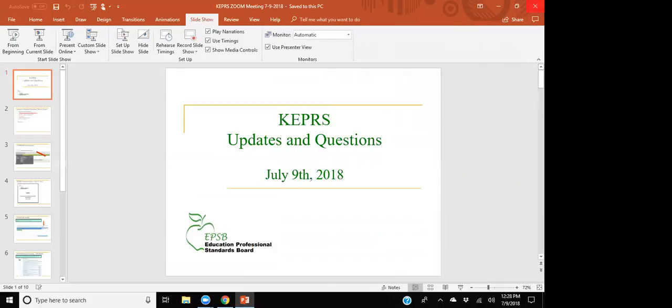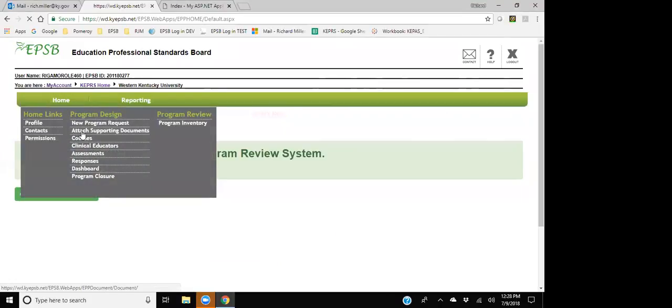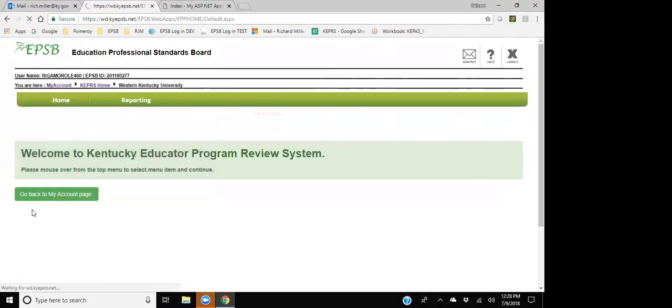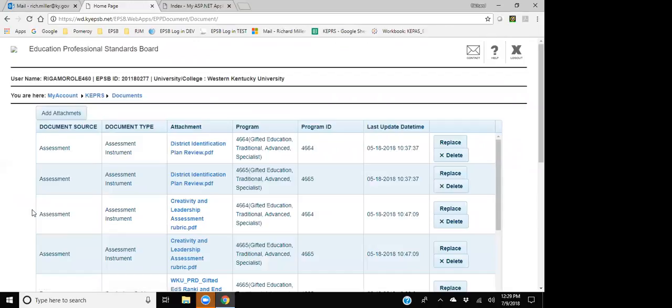Going back to the attachments. Sure. And I know we're still discussing the difference between the EPP-wide or unit-wide attachments and program-level attachments. The fact is that you make it possible for us to do an attachment.